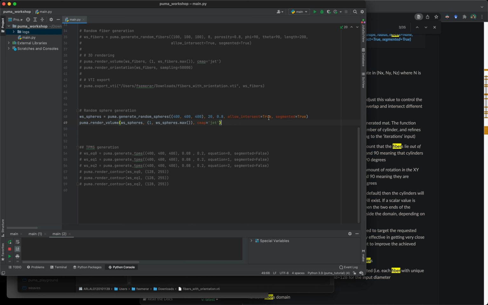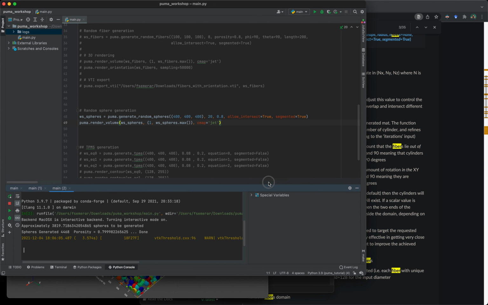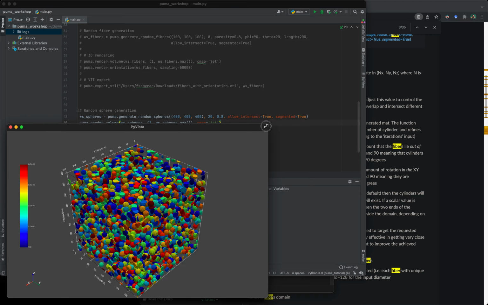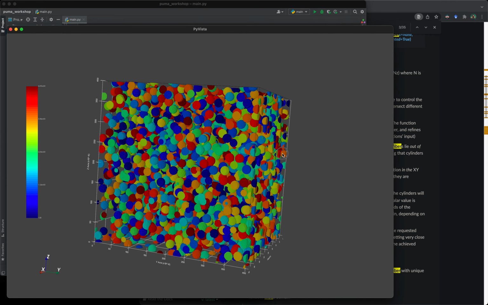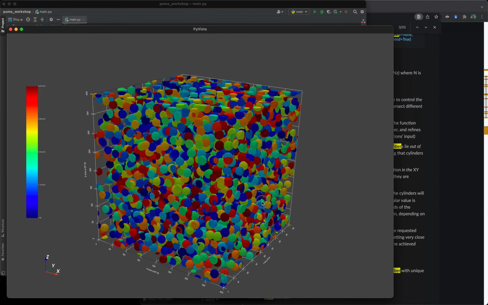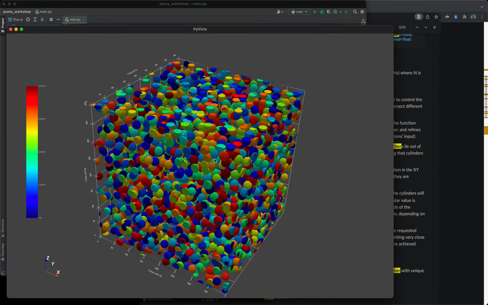Finally it lets the spheres intersect, and it's segmenting them automatically so that every sphere has a single unique ID. By rendering this domain, which is much bigger, 400 cubed, you can see the spheres have been generated. Something I'm going to show later is that this type of spherical domain can be inverted so that you have a spherical porosity instead.